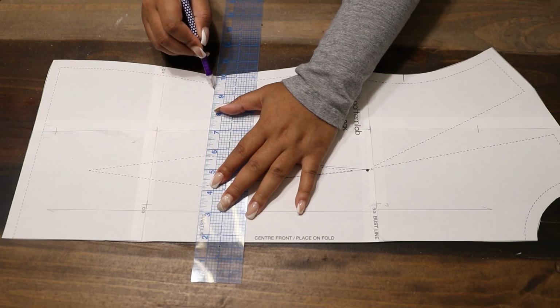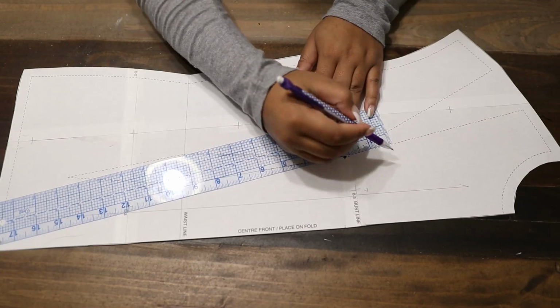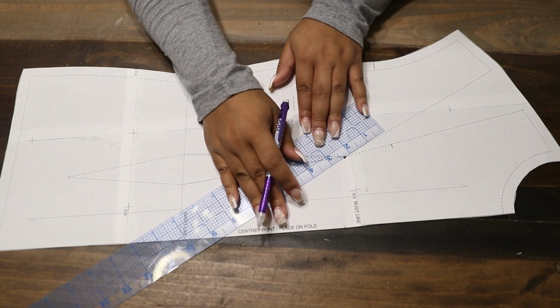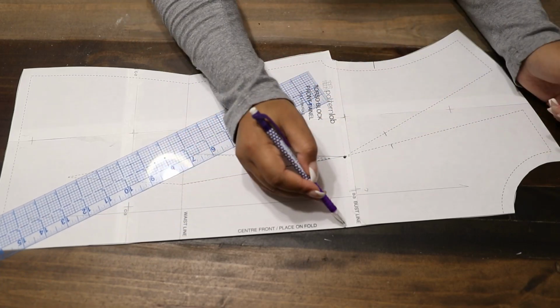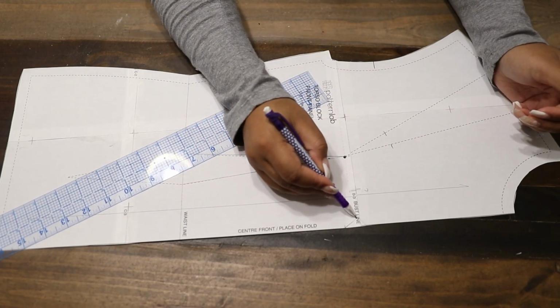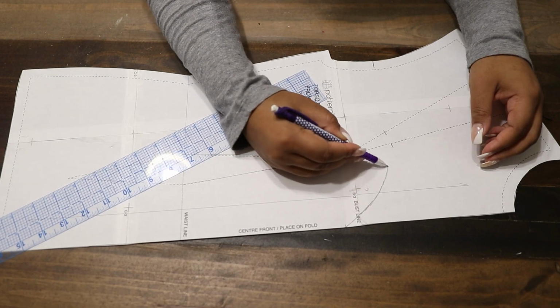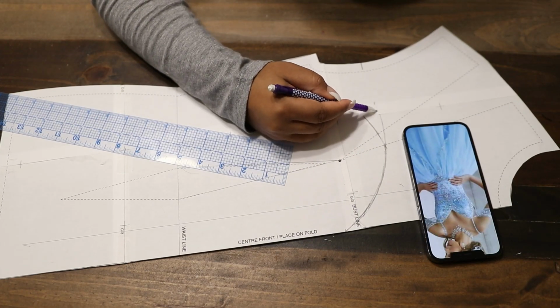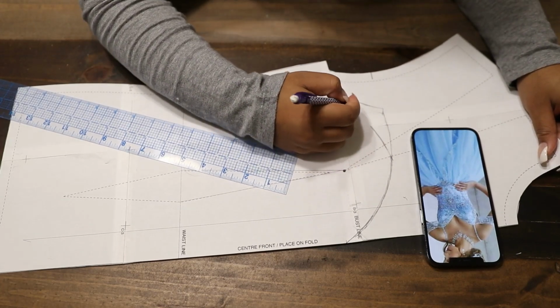The next thing I'm going to do is create the shape for our sweetheart neckline. I came down about 5/8 of an inch below our bust line and then about 2.5 to 2.25 inches above our apex point at our princess seam. And I'm just going to go ahead and connect those together. I like to kind of freehand this. Here you can see the photo that I'm referencing as far as the shape of the neckline goes.